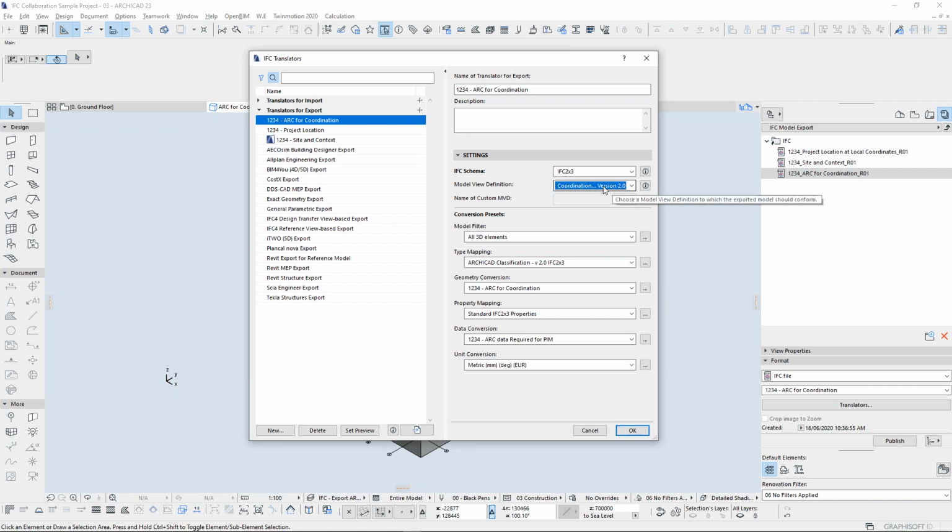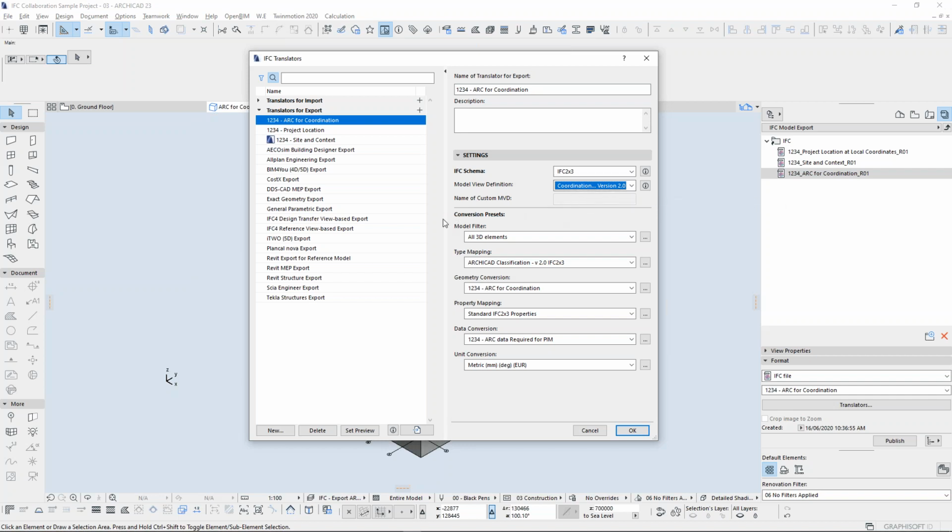You just can rely on the basic definition of those, and you will expect that both the IFC schema, either 2x3 or 4, and the model view definitions for every purpose will be required or will be explicitly written down inside the BIM execution plan. If there is no BIM execution plan, it will be nice at least to have a single page of general agreements on the schema that is going to be used and the view definition.